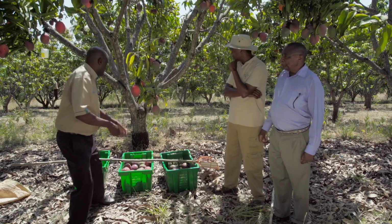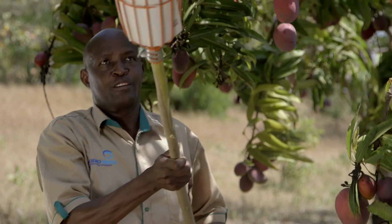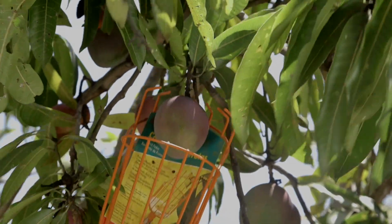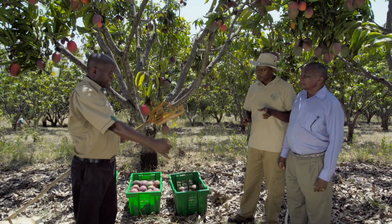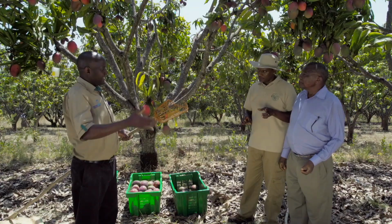Is there another method that Patrick can use to harvest his mangoes? We have this technology that we have brought. This one is an import. It looks interesting, doesn't it? It is. So how does it work? So it is basically like just getting to where the fruit is, and the fruit falls down there. Tell us, what's the difference between this particular tool and the other one the farmer was using? That one has a braid, and it's also able to carry a lot of fruit, and it has a net.